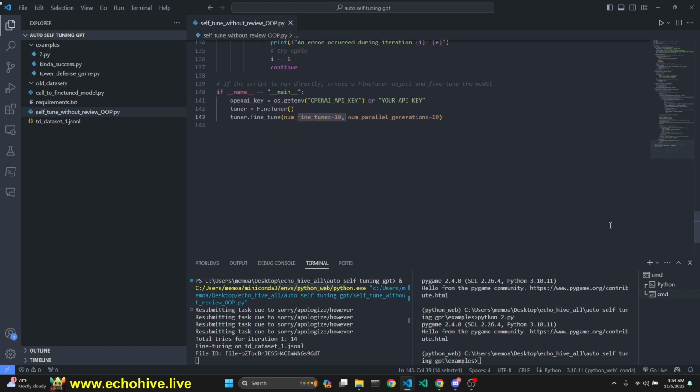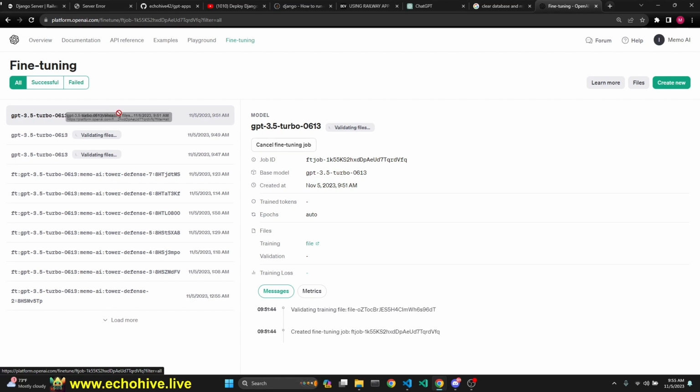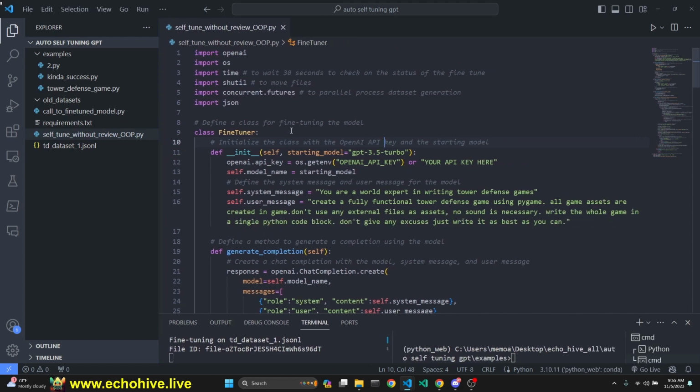Okay, so while the fine-tuning is taking place, and it's actually being slow today, I restarted the script a few times. That's why we're interested in the last one. It still says it's validating files. In the meantime, we can review the script and see what's happening here and how we can achieve an auto self fine-tuning GPT system like this.